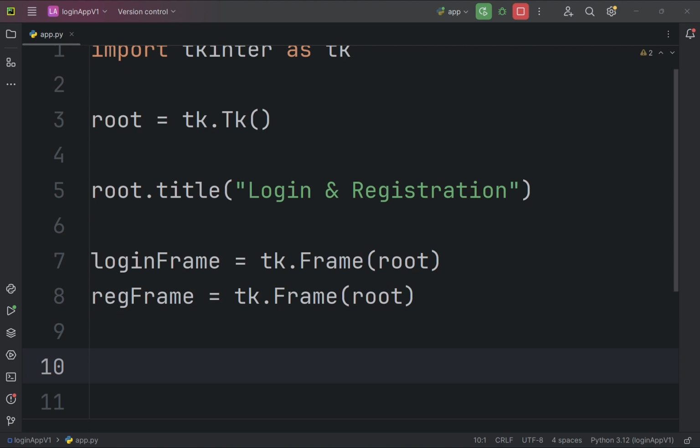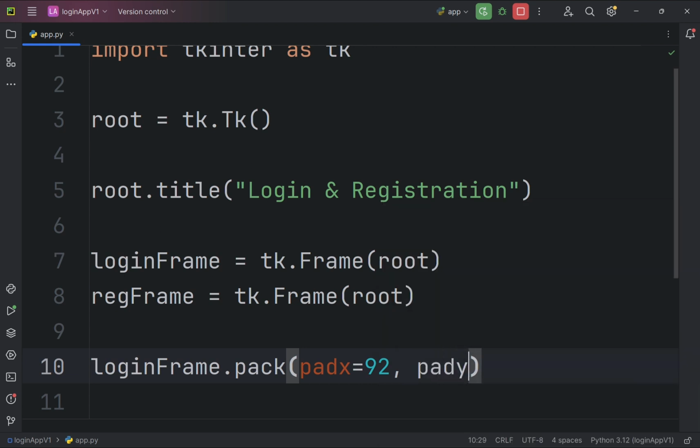For the purpose of our code, we're going to use pack because it's simpler. It's limited compared to grid, but it's easier. So let's just go ahead and use it. First of all, we want to arrange these frames. So we're going to say login frame dot pack, and we're going to say padx, let's say 92, pady, let's say 10.